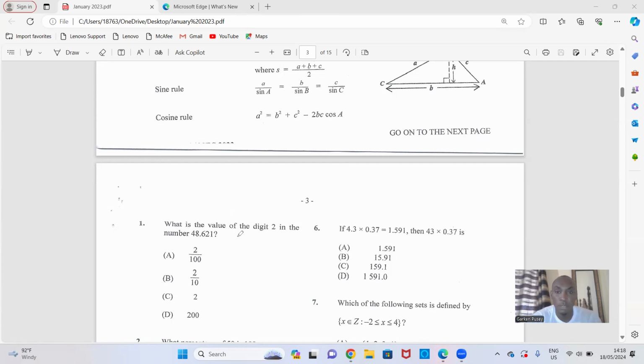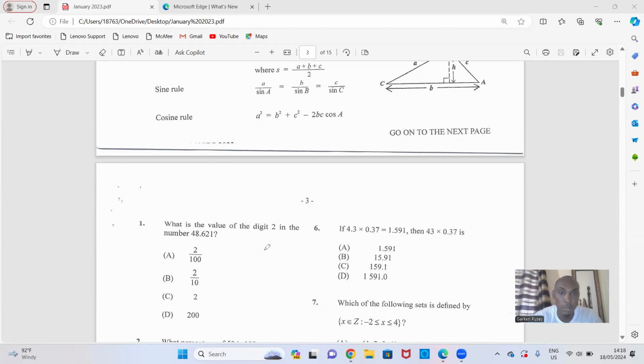There are certain things that you need to know about the multiple choice paper. The first thing is that no calculators are allowed, so you cannot take any calculator in the exam. Secondly, it has 60 questions. You have 90 minutes, that's 1 hour and 30 minutes, to complete the entire paper. So you have just about 1.5 minutes per question. Of course, some questions you're going to spend less than 1.5 minutes on, and some you might spend more, but you want to ensure that you complete all 60 questions in the allotted time.